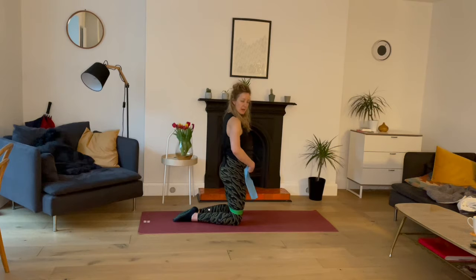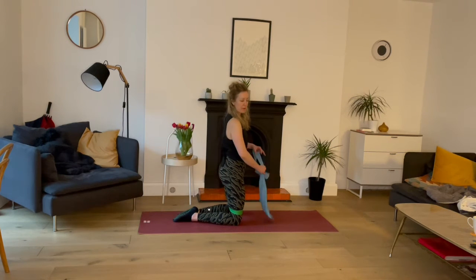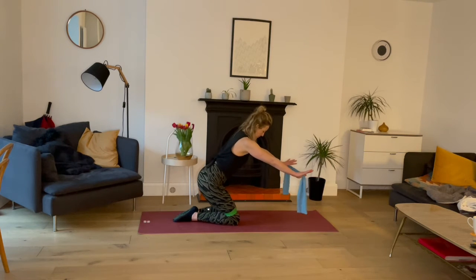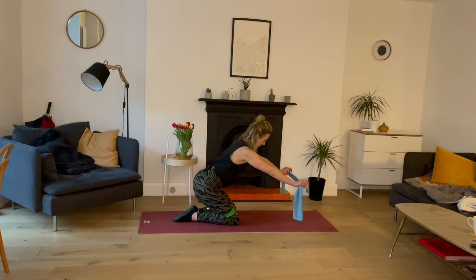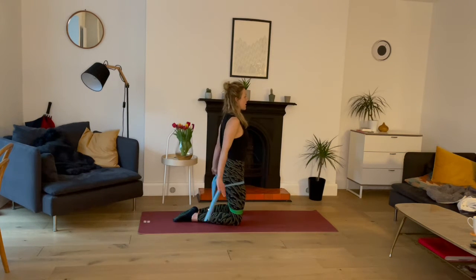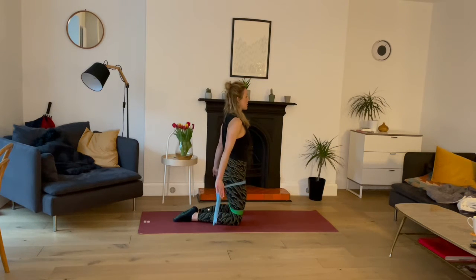This time we're going to bring in more of a hip hinge, more work through our glutes as we're working our lats with our band pull. So breathe in, straight spine, stick your bottom up, reach the arms forwards. Breathe out, we're going to bring our hips back through, use your glutes, hips come through, band comes back over the thigh. In breath on the lower, out breath, bring the hips through, pull the band back.